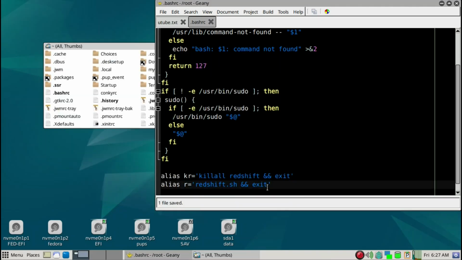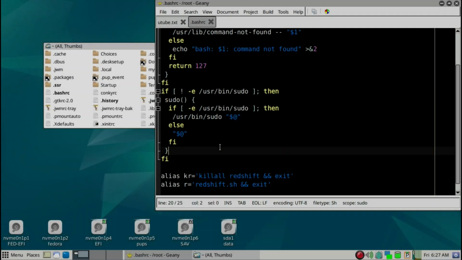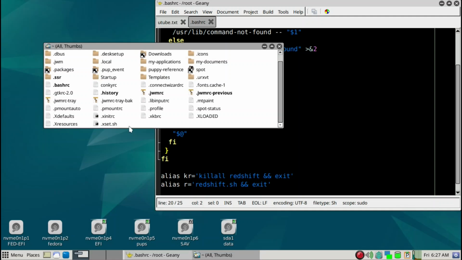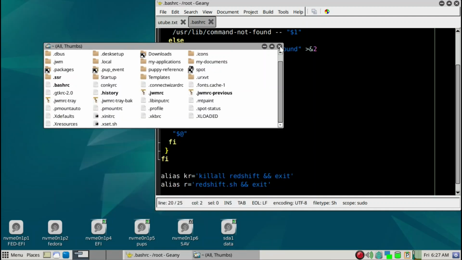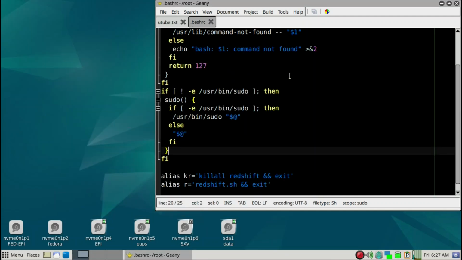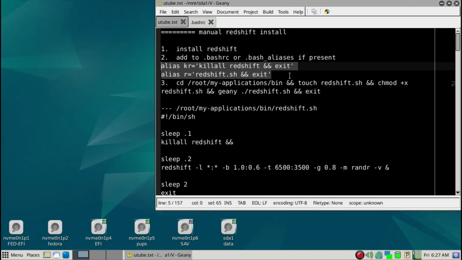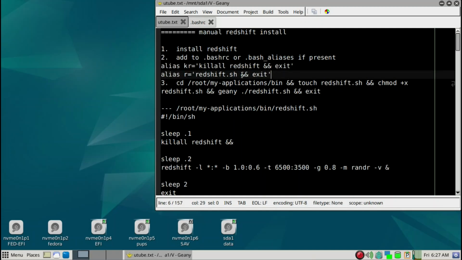Now it's activated, but nothing will happen if I enter kr, for example, kill redshift, because it hasn't been set up properly yet. So we'll just go back.